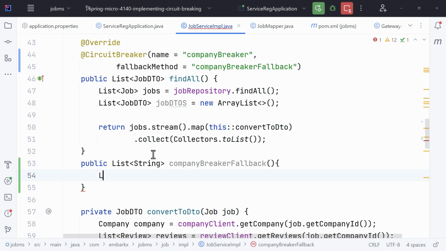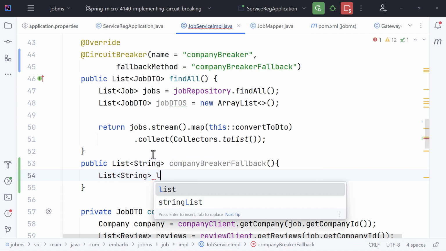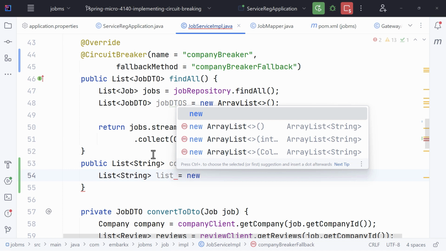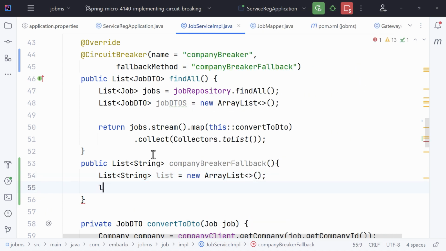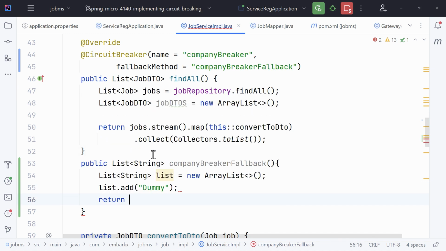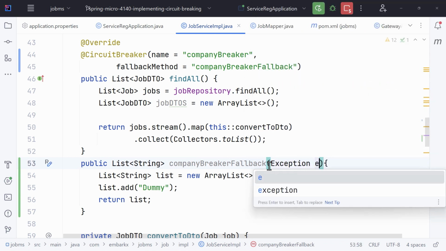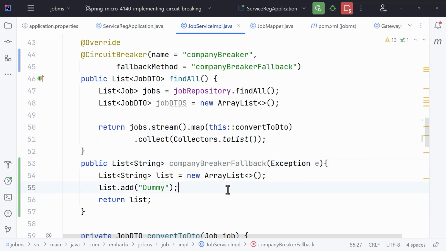So I'll say List<String> l = new ArrayList. Now I'm going to say l.add, and I'll add just some dummy information. I'll call it dummy, and I'll return the list. So this is the implementation. This will also have a parameter, Exception e, which we have added. So this is the fallback method that we have created.